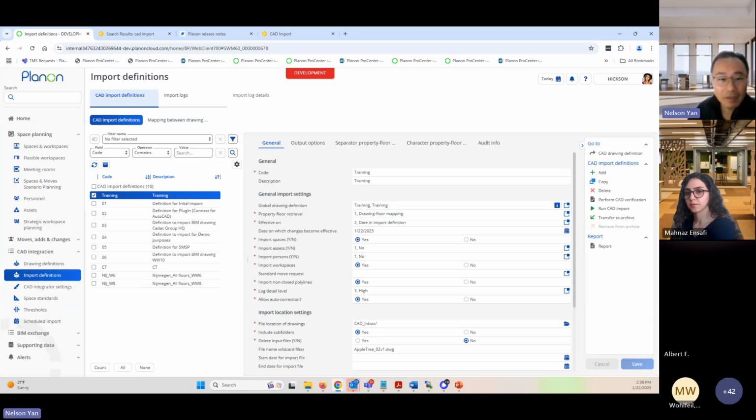Okay. Thanks, Melissa. Albert, I think you have another question. Yes, very quickly. Negative spaces such as atriums, things of that nature. How do we set that up so that they are not counted within the square footage? You either don't polyline them, or you categorize them differently with the space type and the space categories, so that you can exclude them using a filter when you run reports against the square footage.